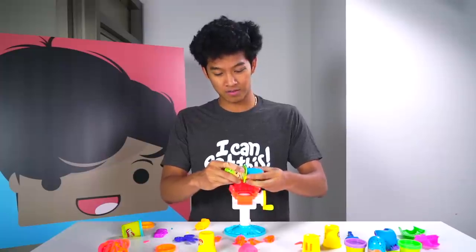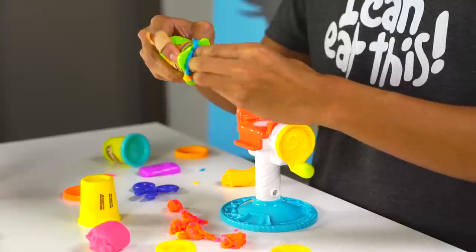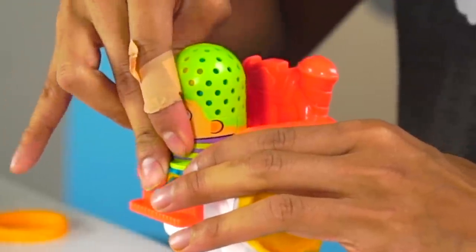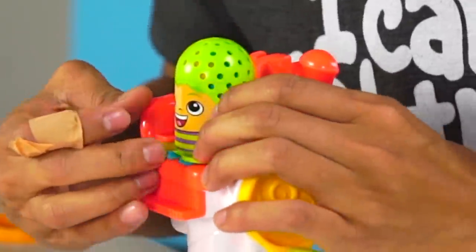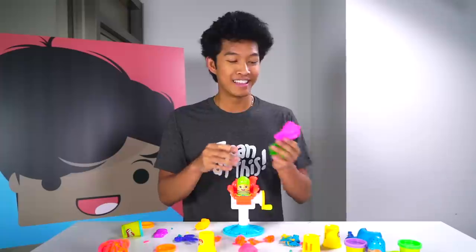But Diego's like a very small person. And it doesn't matter how you stick the hair in, I guess it just matters how it comes out. So I'm gonna go ahead and put Diego on the chair. Alright, Diego, what kind of haircut do you want today? I think Diego's telling me he wants like a faux hawk. Oh wait, this is not the faux hawk. This is the faux hawk.